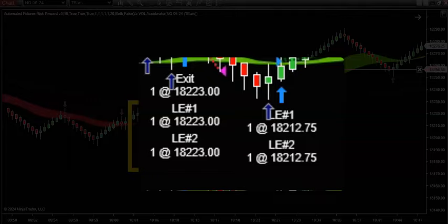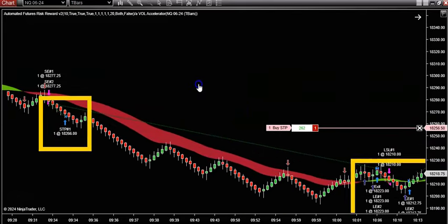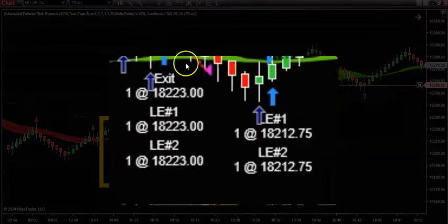The reason I did this is because if you remember from yesterday's video, I was kicking myself because I caught a really nice short yesterday. This was the exact setup from yesterday, guys. Beautiful sell-off followed by a rally. And I didn't catch the rally, so I told myself today, there ain't no freaking way I'm going to miss this rally. No way. So yeah, these were my long entries here.